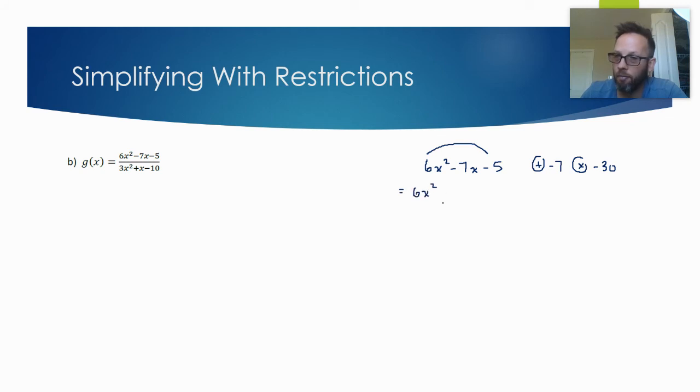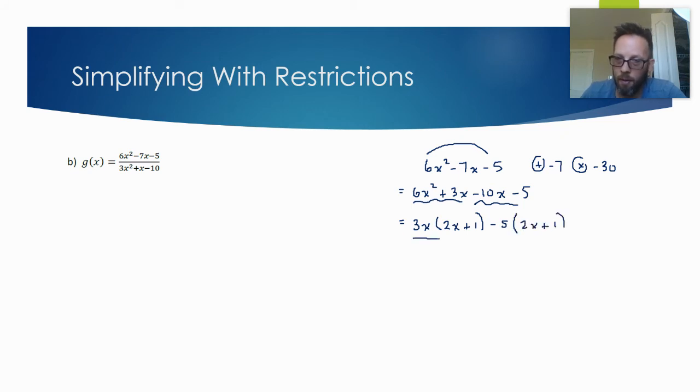Use decomposition. So I can see that my two numbers would be 10 and, so it would be 3 and negative 10. So 3x minus 10x minus 5. Common factor of the first pair, common factor of the second pair. It's 3x, and we're left with 2x plus 1. I can take out minus 5 from this pair. Also left with 2x plus 1.